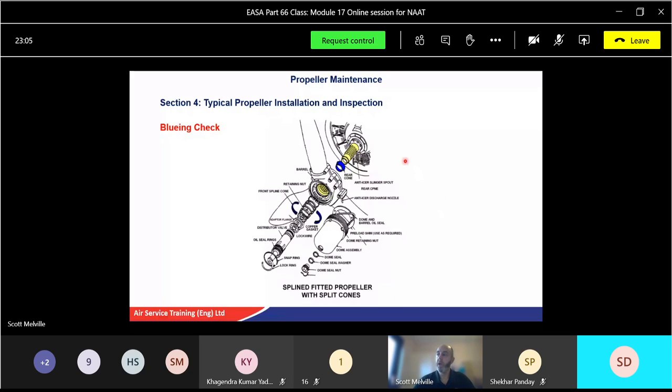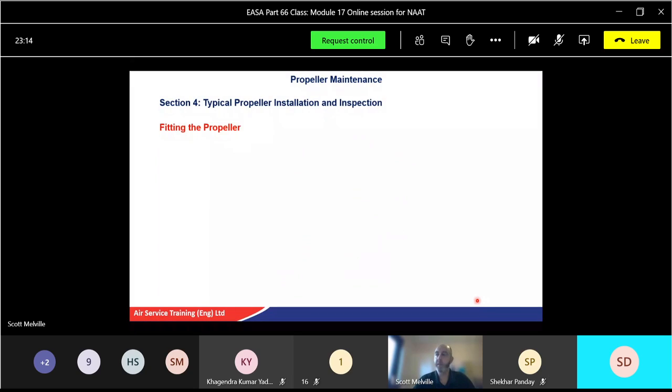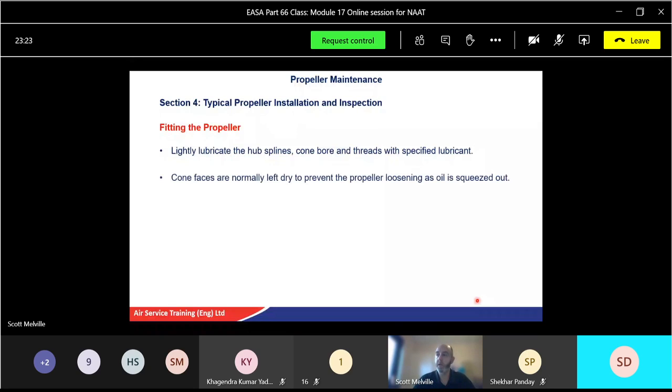Okay. So again, looking at the diagram, there's your rear cone, and the front spline cone, and all you're doing is checking that the flange and the assembly are mating together properly. So once you're happy with that, fit the propeller, lubricate the hub splines again, threads in the specified lubricant. Cone faces are normally left dry. We don't put lubricant on them, we put them on dry. And that prevents the propeller loosening as oil is squeezed out. If we make them all wet already, then there's a good chance they're going to try and pop back out. They won't actually sit properly.